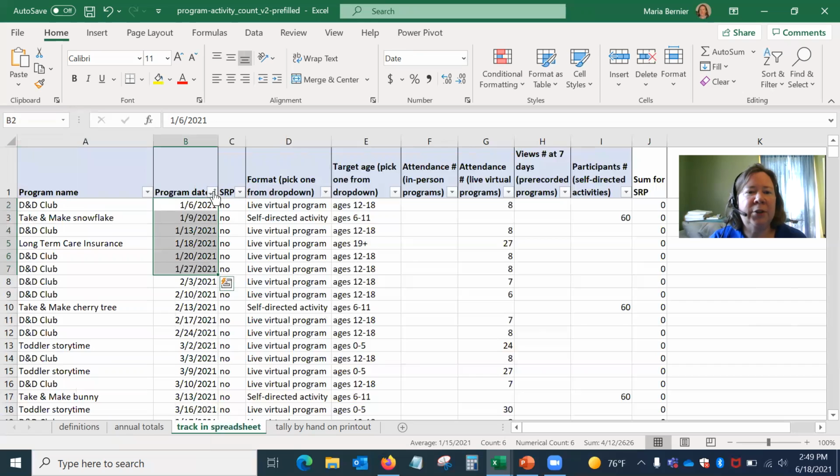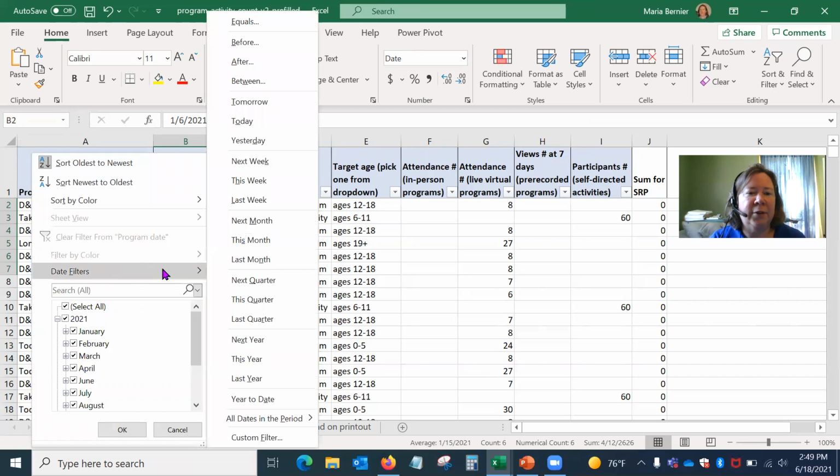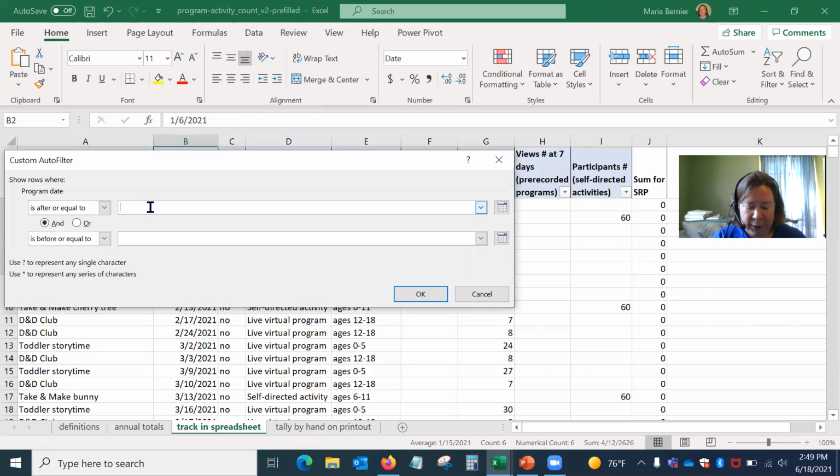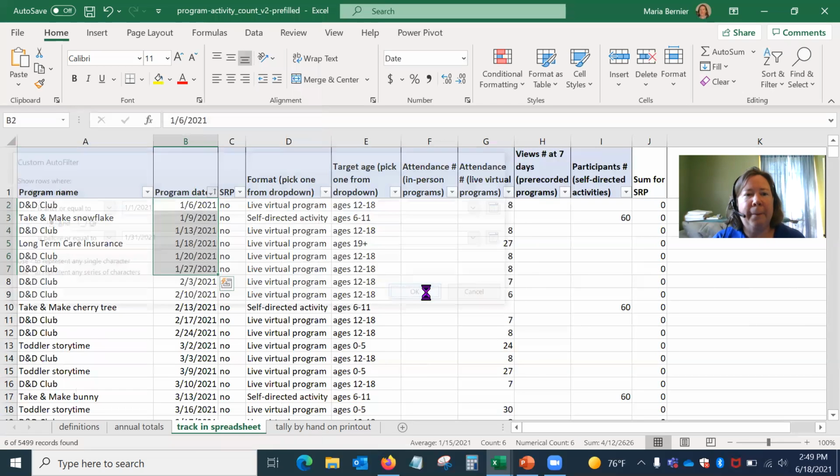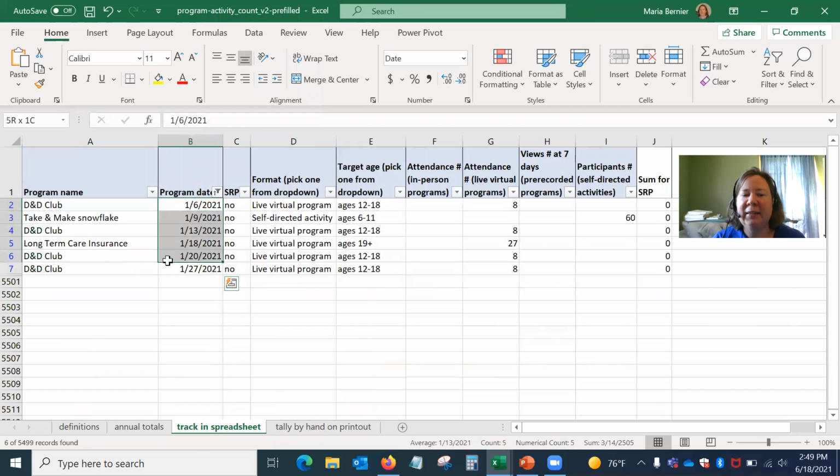Let's clear that filter, and I want to show you the other way to do it, which is these date filters. And you can pick any one of these and play with them and see how they work. See if they're useful for you. Last year, this year, next year, these are probably calendar years. Year to date is probably based on a calendar year versus a fiscal year. But we want to try between, and we're going to say January 1st and January 31st, and okay. So we're getting the exact same results that we did using the other method.